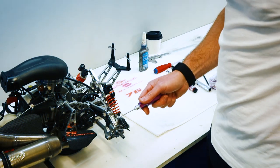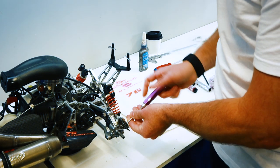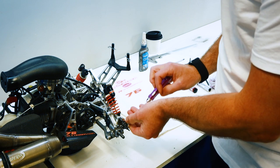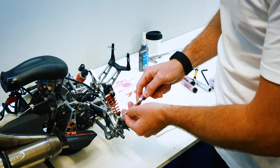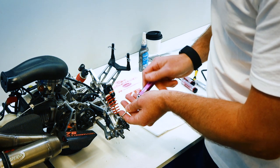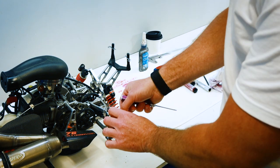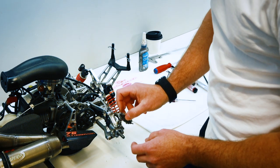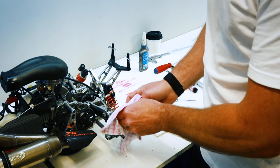I mentioned before we're going to dismantle these completely, so we'll pull the caliper off. I haven't drained the fluid, but I don't hold much brake fluid in these. A point to note is on the Mecatechs, there's two types of brake fluid that can be used. The earlier models used a mineral fluid, and these later models use DOT4. So you can always interchange or upgrade the seals. If you've got a mineral oil system, you can upgrade that to the DOT4 seals.